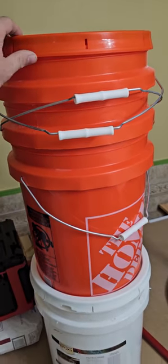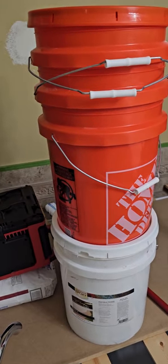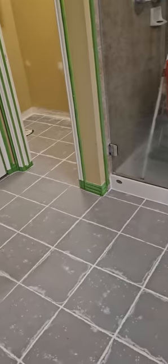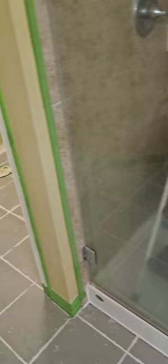I have extra buckets here because once you mix your first batch you need to pour it into another clean container before pouring it on the floor — that way you get every last bit of unmixed epoxy. Once the epoxy is on the floor, I'm going to use some alcohol in a spray bottle to help pop bubbles. I'll come in with the torch first, and if there are more bubbles I'll spray some alcohol to pop them further. This is a battery-operated light for darker spots — even with all the bathroom lights on, the closet area gets dark.